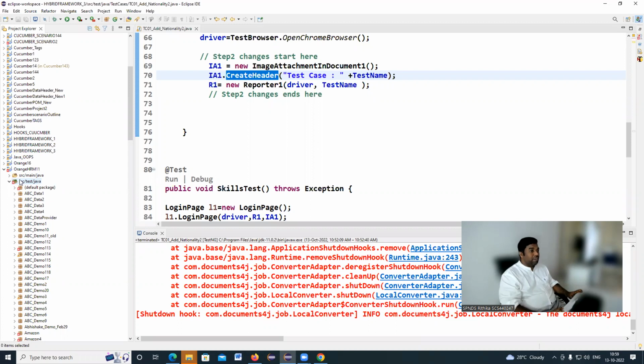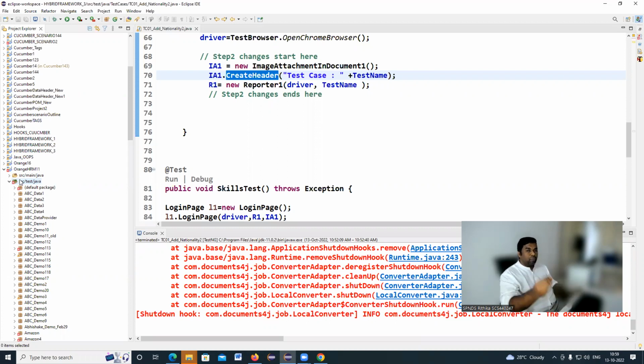But sometimes if they ask you to develop the project completely by yourself, then you have to develop it. You need not develop it from scratch, you can copy and paste our code directly. You have to know how to give KT to someone else: import the supporting class files, and write r1.takeScreenshotAuto and ia1.pasteImage, so that log statements and output reports can be generated, and you can show the output reports in emailable reports and in the Word documents.